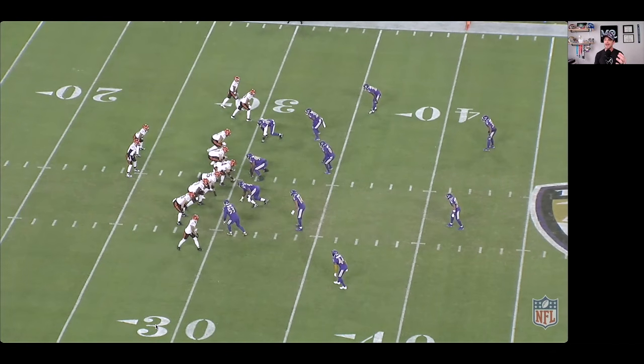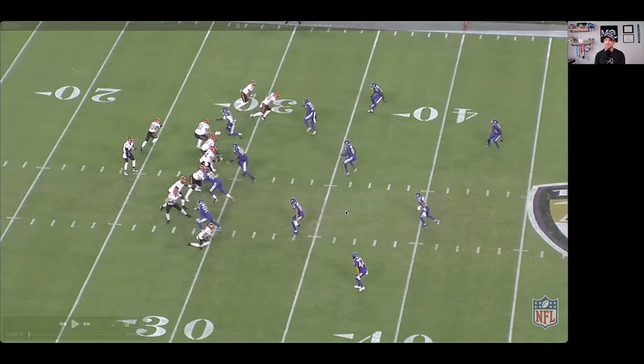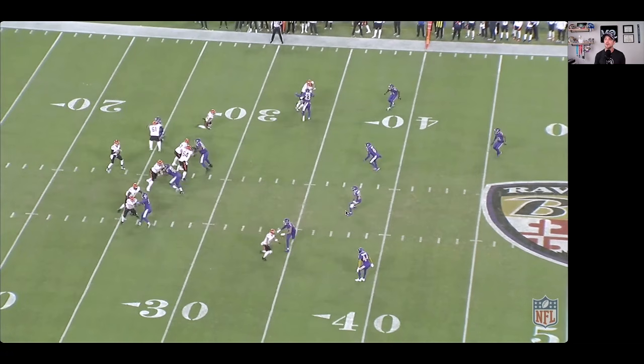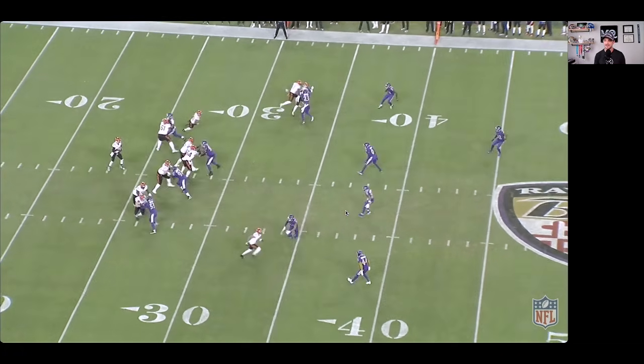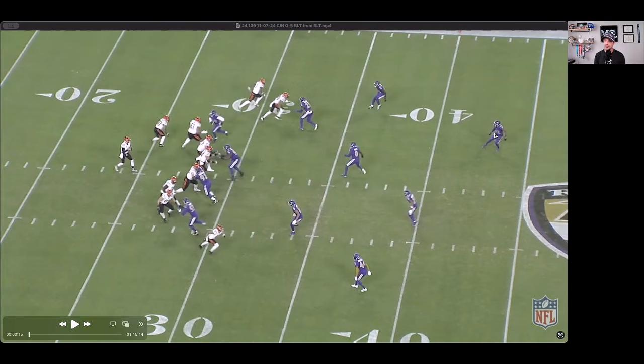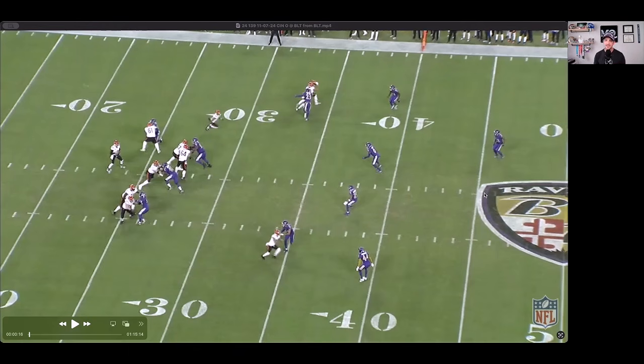Now, because the passing strength has changed, the passing strength is over here. This is what you call a blackboard alignment or a pattern match, meaning that no matter what the offense does, they were going to play 3 buzz to the field no matter what. So you can see here, how do I know that it's 3 buzz and how do I know that it's cover 3? Well, watch the safety here. He's going to turn and hinge and he's going to work to the post. And if you're saying, well, he didn't go to the post, why didn't he go to the post?